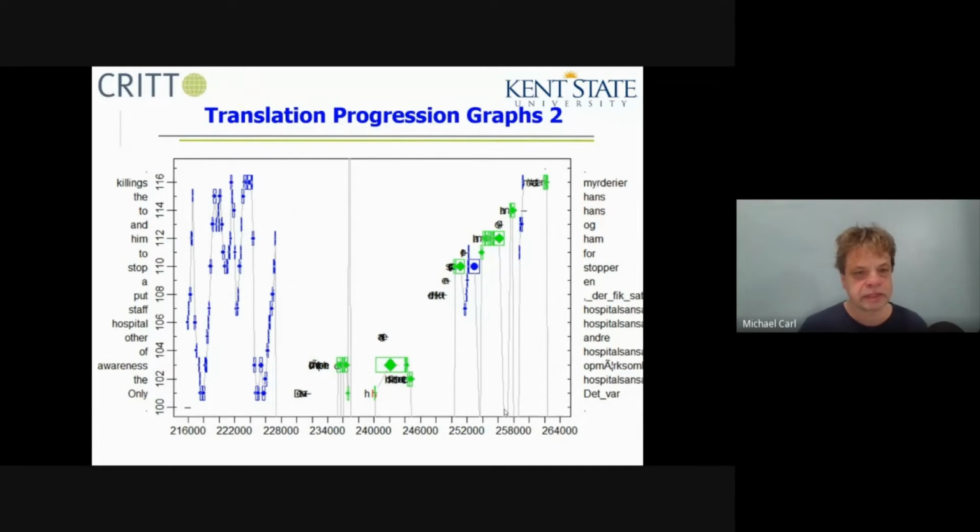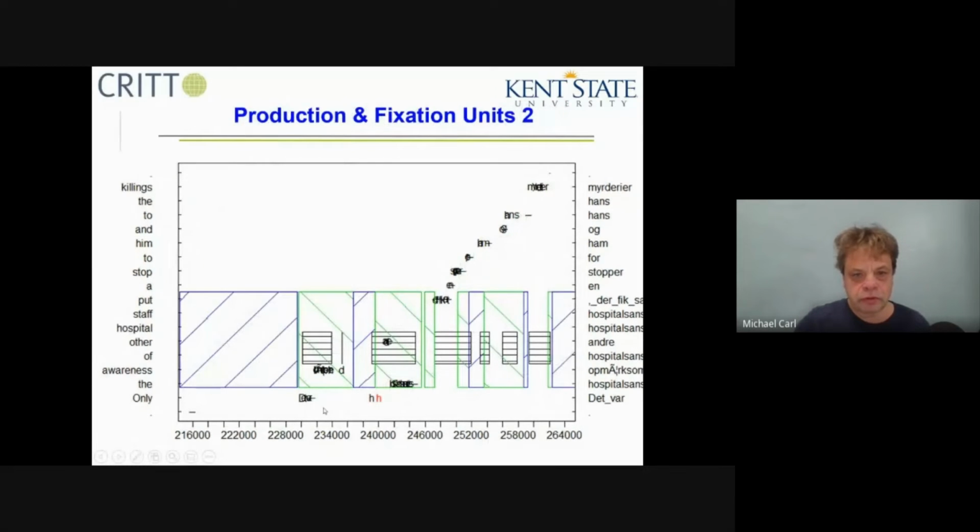So the translators produce different kinds of behavioral patterns with respect to source text reading, with respect to pausing structure during the typing of the translation. And here we can chunk this translation up in a similar way. We have a long reading phase first, before the translation starts, and then we have quite fluent typing with overlapping monitoring and gazing activities and so on. So this is a kind of variation for the translation behavior.